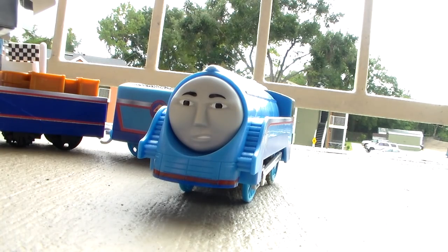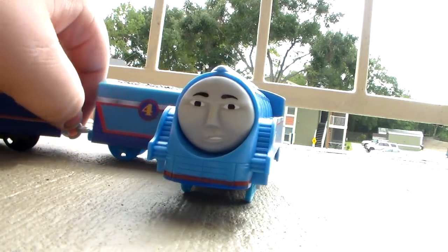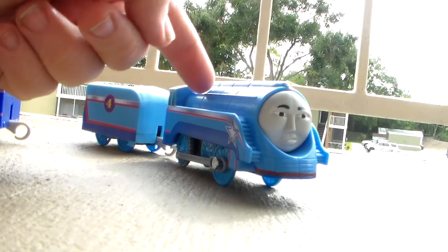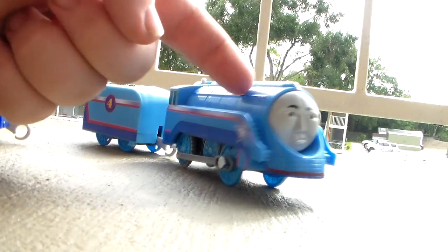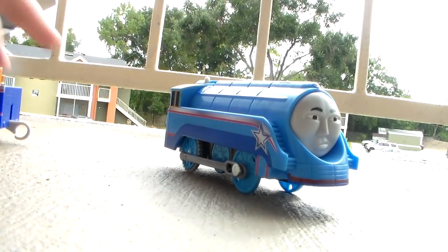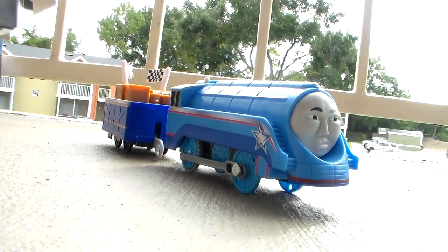So I really hope that Shooting Star Gordon is one of them that actually ends up making it to the 2-packs. Because I'd like to see just the Shooting Star Gordon, and maybe including like a crack or something in between each thing. Maybe even a different facial expression. Personally, I don't really know what they could do for the 2-pack. But then again, knowing Mattel, the 2-pack will just probably be this. So, I don't really know.